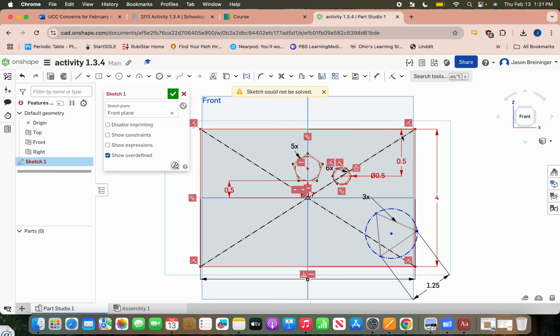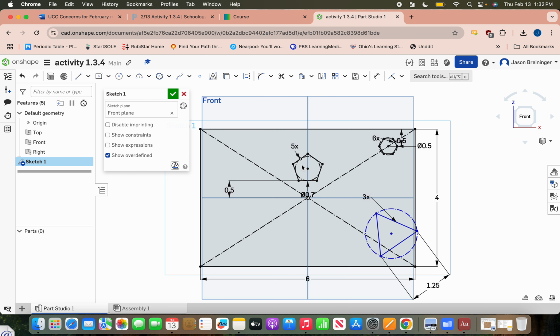Now, because I am a master at Onshape, I see this horizontal constraint is not a constraint that I need. And it's likely the one that is causing this error. And if I hover over it, sure enough, I see a horizontal constraint with the inscribed circle and one side of my hexagon. If I click on that and delete it, I see that the sketch behaves the way I need it to.